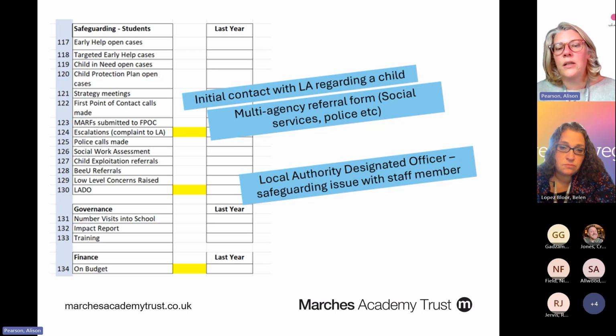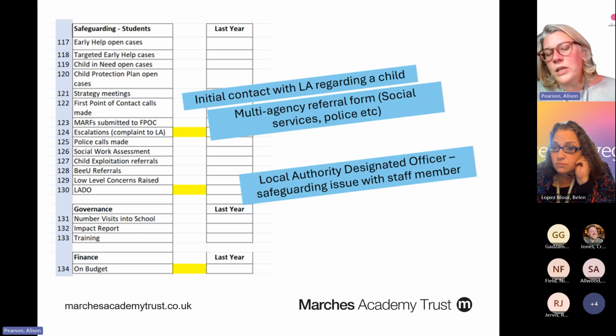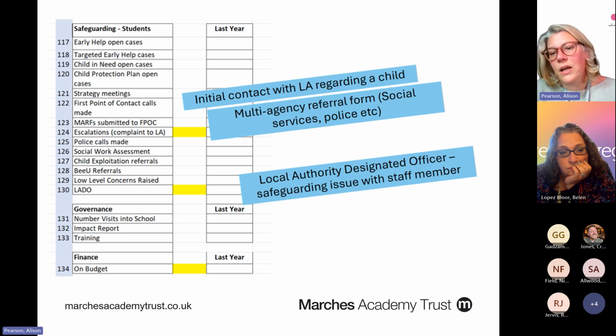But what you should be seeing in the commentary section is whether that was resolved. You'll see unsubstantiated, for example, or other titles. There's about 4 different ways of ending an investigation. You're looking for the outcome. Has that been resolved? If not, it will carry into the next KPI, and you're just wanting to know, has it been resolved? Is it done? What was the outcome? Most of the time they are unsubstantiated, or it's not a LADO issue, but you need to know that. So look out for that.